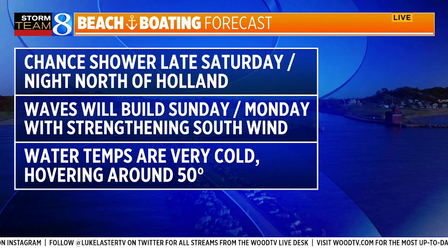And if you're from Muskegon northward in particular on Sunday and in the Monday time frame, do expect some choppy waves, possibly 3 to 5, 3 to 6 footers, especially once you get up to Little Sable Point, Silver Lake area. Keep that in mind if you want to get on the boat. So probably, they haven't issued it yet, they being the National Weather Service, but more than likely there will be small craft advisories issued, at least for a portion of Lake Michigan for Sunday and Monday.